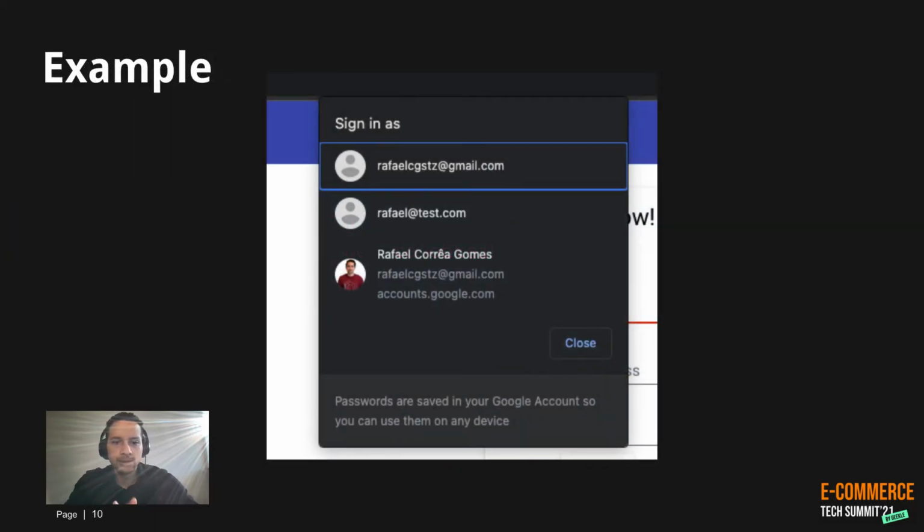And this is the example of how it looks like in a project out of Magento. So here's an example that we can start to test right now. So I was saying, here we have the URL. It's called credential-management-sample.appspot.com. And then you have this example here with, for example, my Gmail, a test account, which doesn't exist, but it's saved anyways because it's not validating if it exists or not.